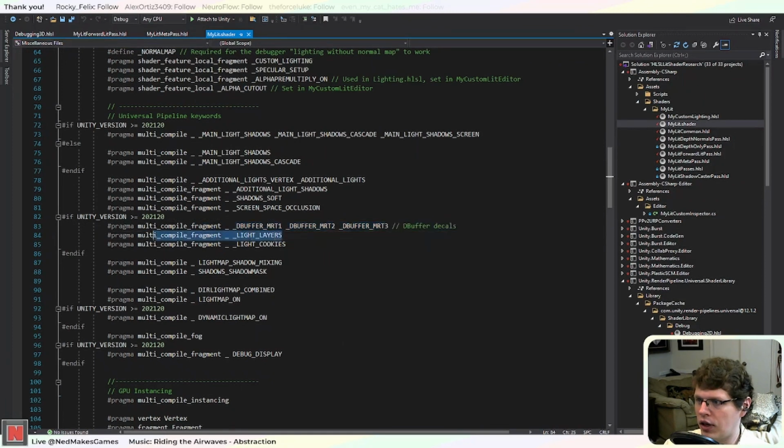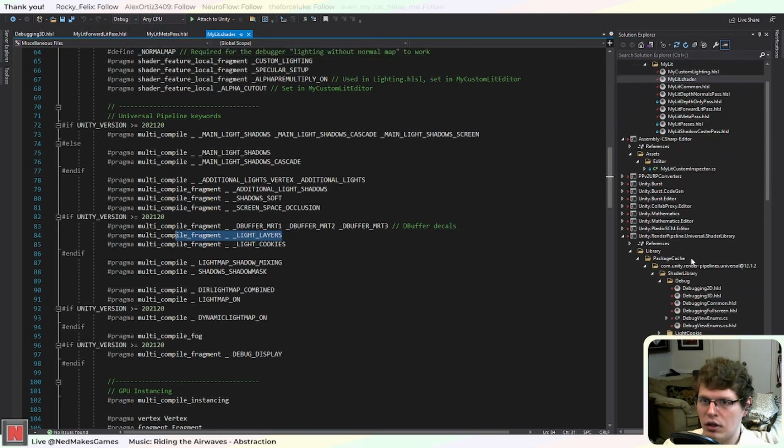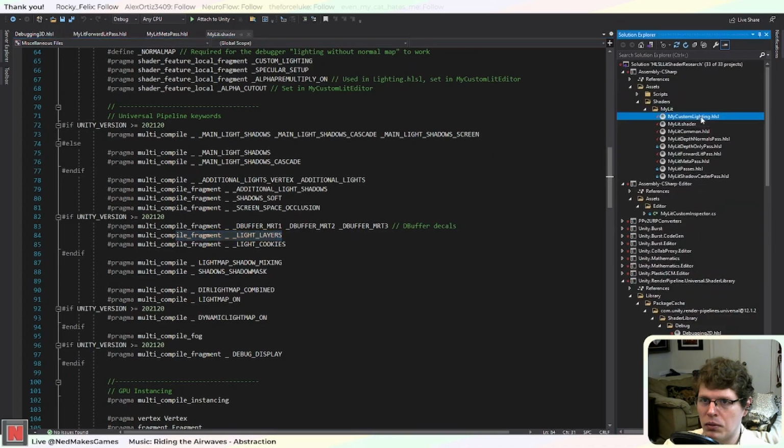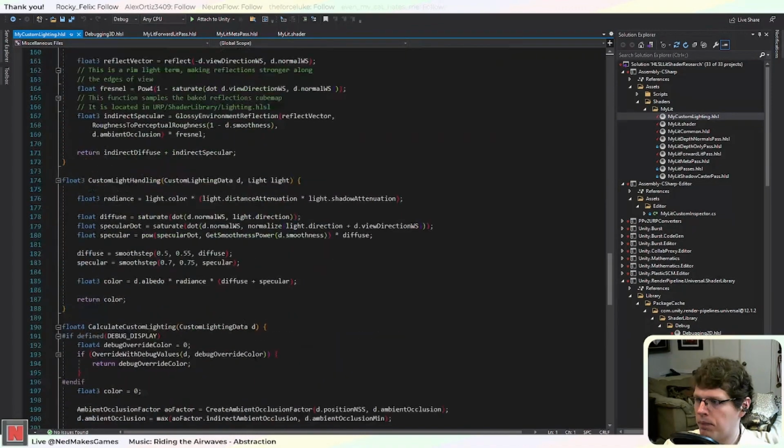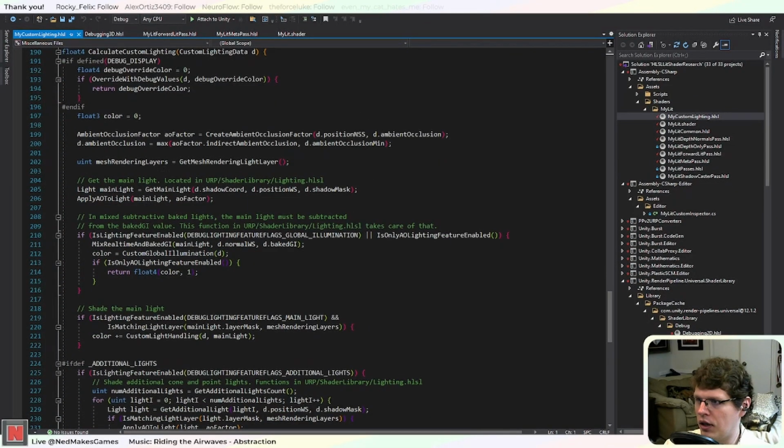And to do that, I had to add this pragma. And that was all you had to do for the PBR mode. But for the custom lighting mode, I had to basically get the mesh's light layer mask.